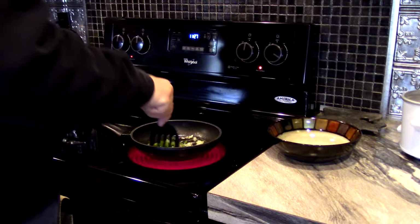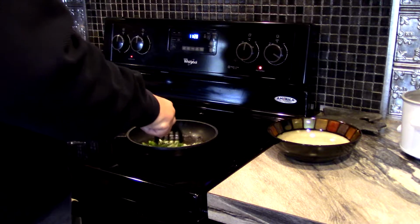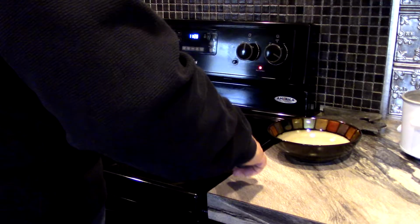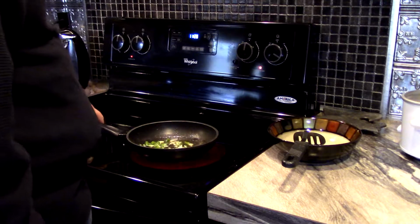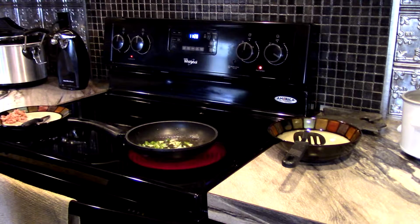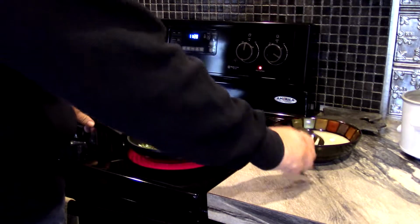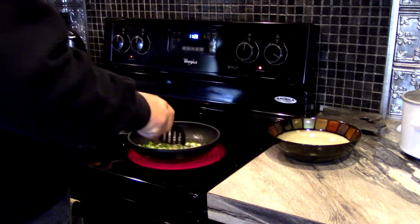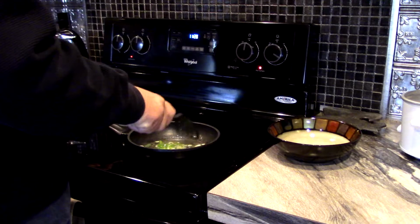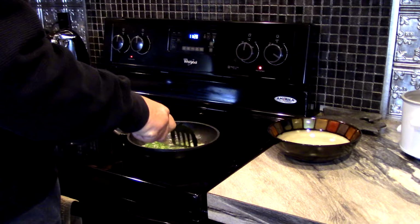Smells good already. Wow. All right, in just a minute we're going to go ahead and add my ham. Let it get good and hot. Starting to heat up real good. That smells good, yes, Chef.